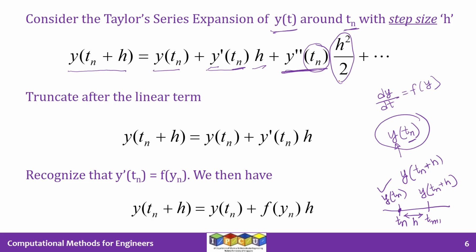So if you want, you can have another term, y triple dash, the third derivative of y evaluated at tn multiplied by h cubed by 3 factorial, etc. So this goes on forever. What I've shown in print is just the first 3 terms. That means we are stopping after the h squared by 2 term here, after the second derivative term, just in this equation. Now we always resort to the easier route.